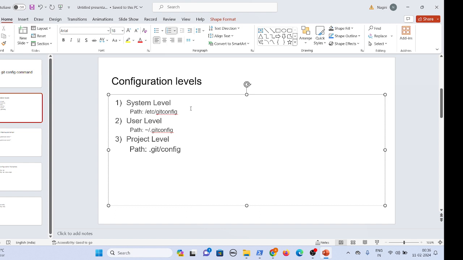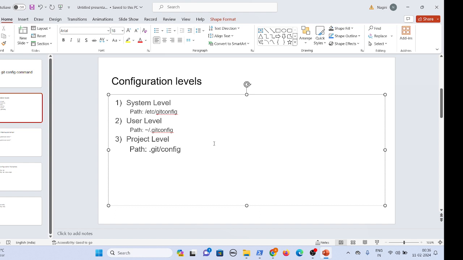If I say user level, it is available only to a specific user, but that user can have multiple projects on a laptop, right? So that is applicable to all those projects. If I say project level, then that is applicable only to a project.